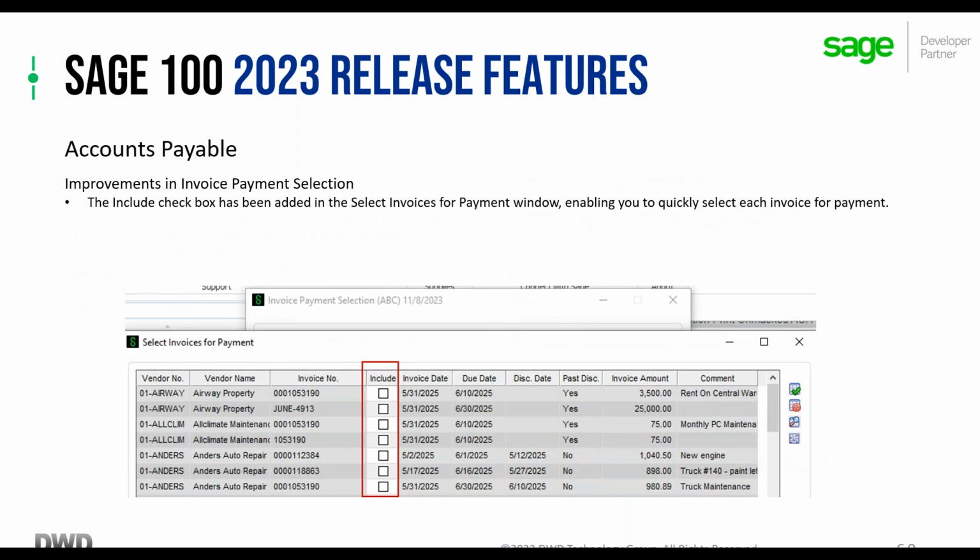This was one that I laughed at because I don't do a lot of work in accounts payable, but I know this one because I never liked how this worked before. When you would go in to select invoices, you would control-click and select the different lines and they would turn blue, and you'd think, okay, here's all the ones I want. In my mind, I'm thinking, just add a checkbox so I can easily see which ones I've checked and don't have to hold the control key. They added that. This is one of those that I'm sure the resellers have mentioned, and then they see it in the idea site and they add it. A little thing, but very functionally useful.